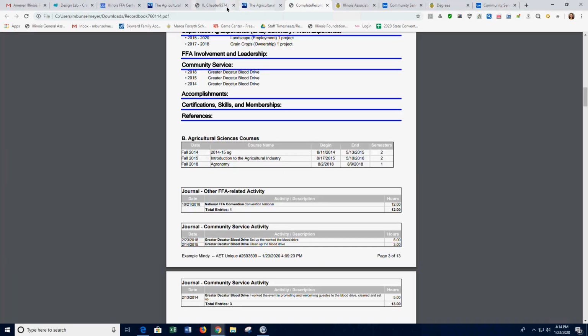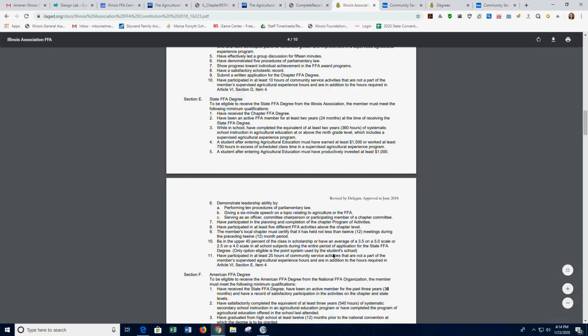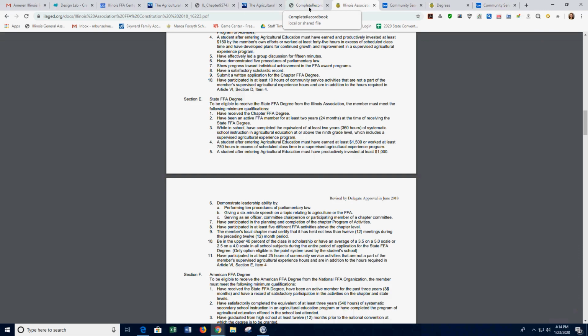Let me pull up the Constitution. Do I have that back up? Where's my Constitution? The answer is yes, they have to productively invest $1,000 in their SAE over that time. So it could be towards gas money or investment into their car to get to work. And it doesn't have to show like, quote unquote, money spent. It's investment made, if that makes sense. Like anything they're purchasing that helps them do the job that they're doing.